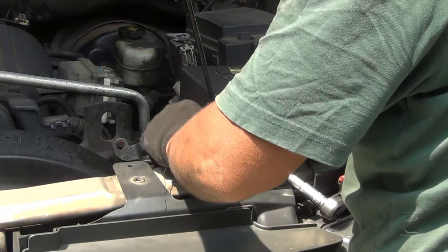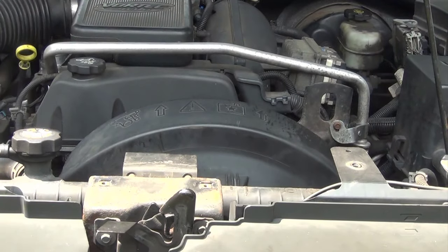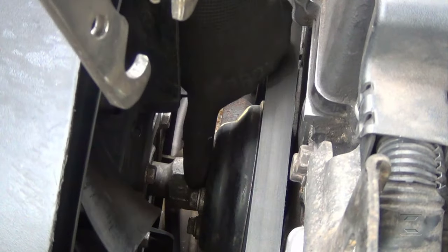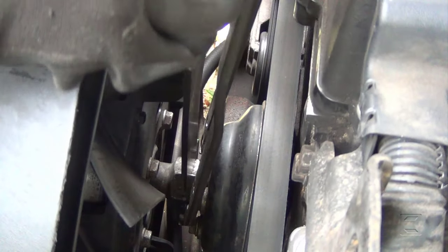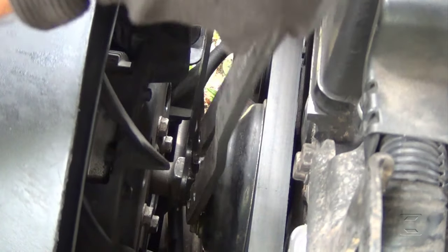Put it here. Okay, I have that wrench here, to lock this nut, to grab it from here with a 36 millimeter wrench. This is a 36 millimeter wrench. Oops. Now I hope the camera could pick that up, but 36 millimeter wrench.